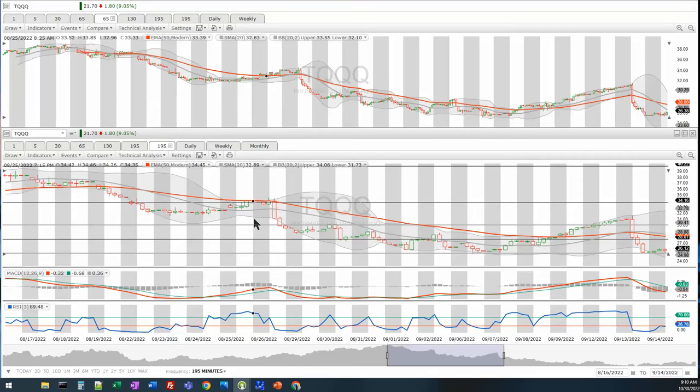The 195 minutes did not clear the EMA 50 on the 195 minutes. See that? The bodies never did. They went right up to it, and the MACD never did on the 195 minute. Look at that, it's right there. I'm looking at that's negative 0.11, right? I'm looking right here to the left, this number. It never did get back to the zero line, guys. It never did get back positive. So if you're trying to be conservative about it, the 195 minutes will confirm for you. It's like, no, it's not going to go on a bull run.